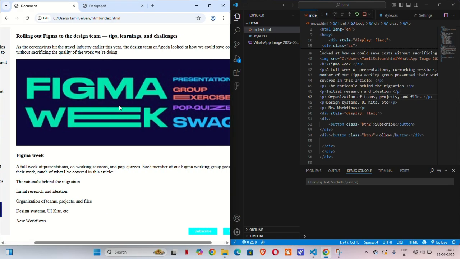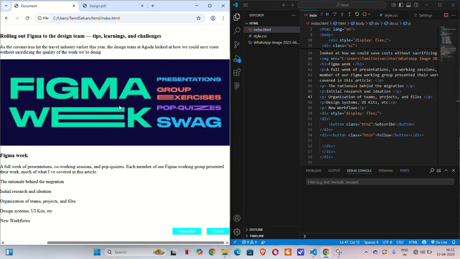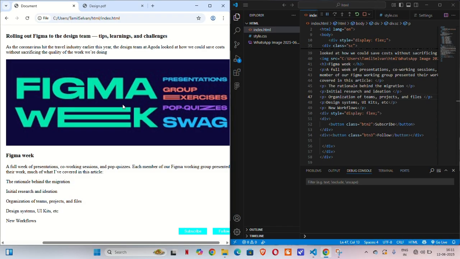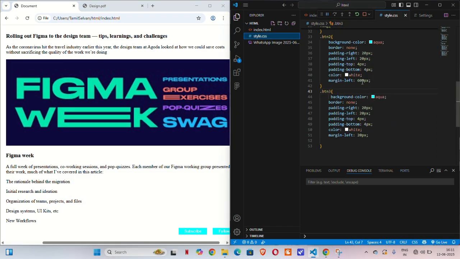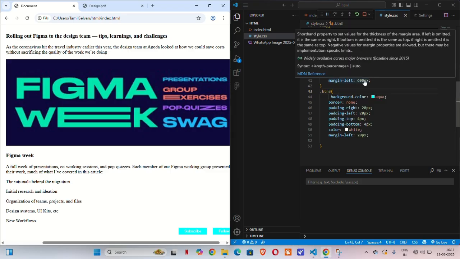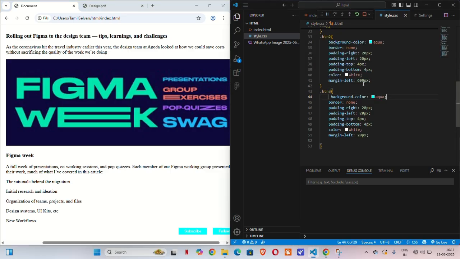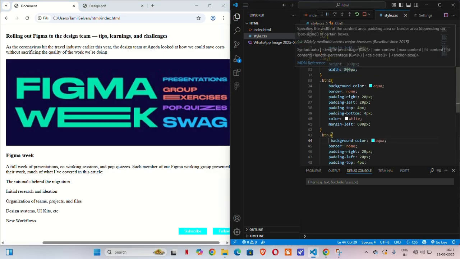Yeah, we can also reduce the image size. I think the image height is enough. We can also change the width to like 700, I think. No, yeah, 700, I think.